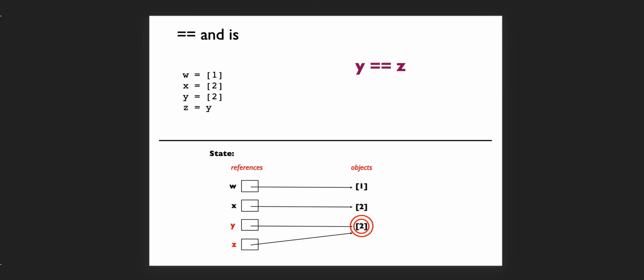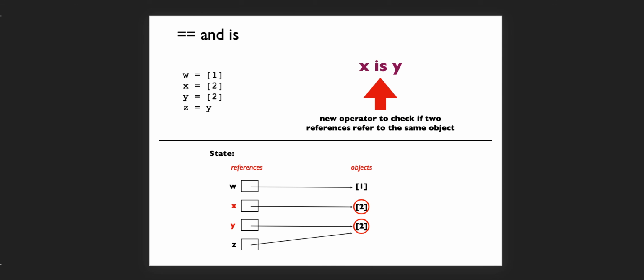When you check whether Y is the same as Z, it's quite obviously true because you assigned the value for Z directly from the value of Y. So both are the same. What happens when you compare X and Y? Those are two different objects in your heap, but they're still the exact same list, so this operation is also going to return true.